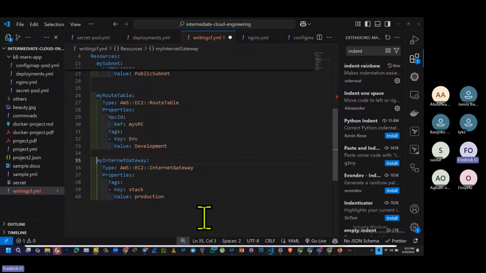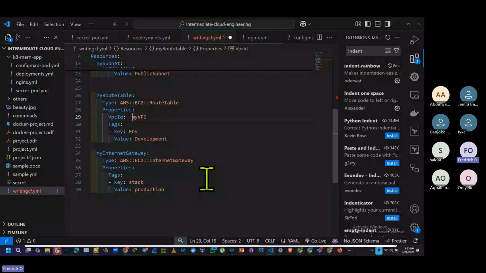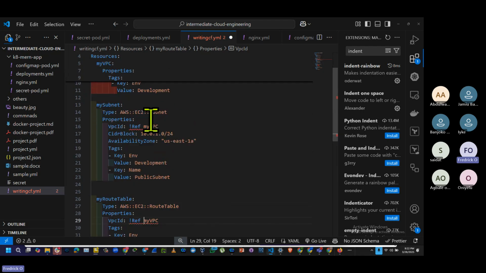So now the next thing we want to do is this. Maybe let's try and maintain the same consistency so that nobody gets confused. So I will just come here and put this VPC here, so that in case you do it like this, and then you come here and put a space and say reference, exclamation reference my VPC. So you should reference your VPC. That's the order we did every other thing here.